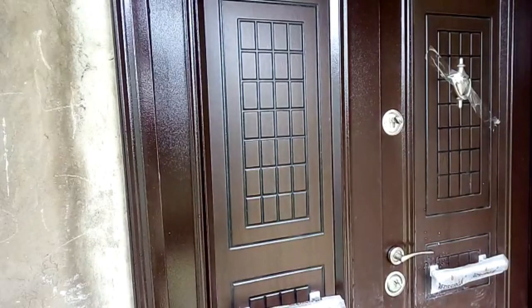So you see, it's locking the door in the middle, it's locked, it's opening it, it's locked in the middle, and it's going to lock it on top as well. It's locking it. So see how secure your house is. When you have such a door, you can be rest assured that your house is secure, your tenant is secure, your home is secure, but you have not seen the other part of the door.